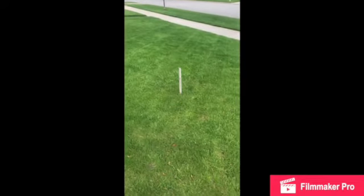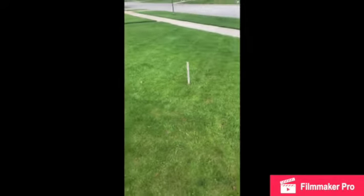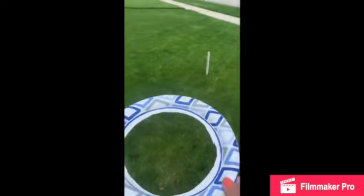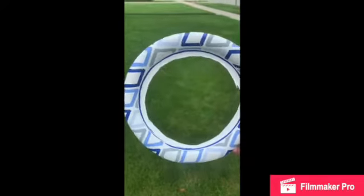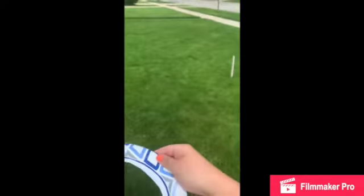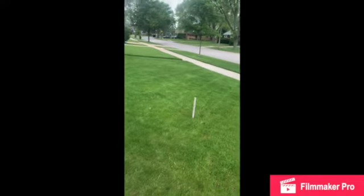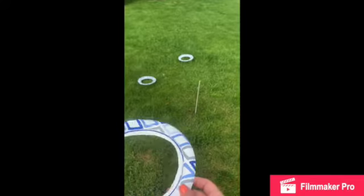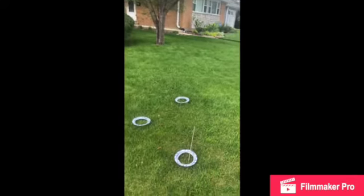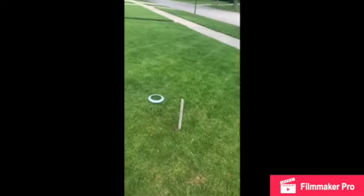This is where I put the ruler. I'm gonna stand about 10 feet away from it and let's see how it goes. All you have to do is take your paper plate that's cut out in the middle and give it a little frisbee toss. It will probably depend on the wind though. Here's my third toss — yay! Missed it.